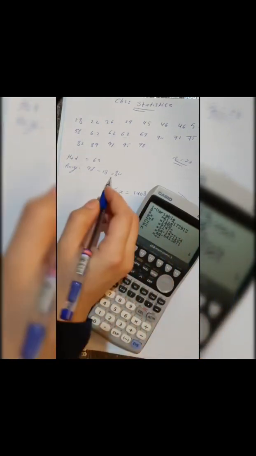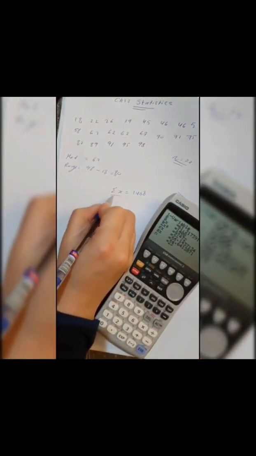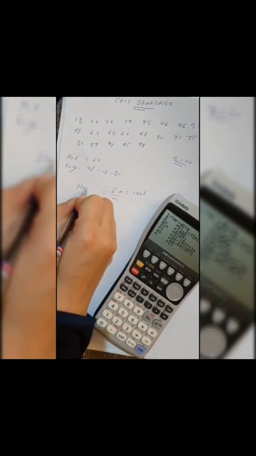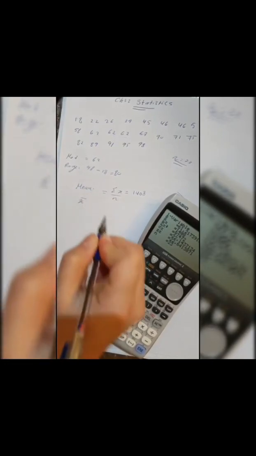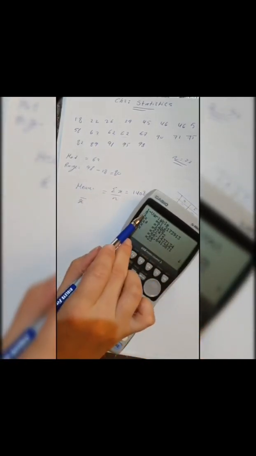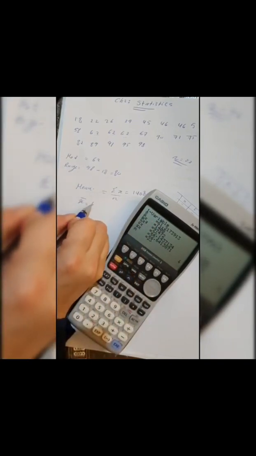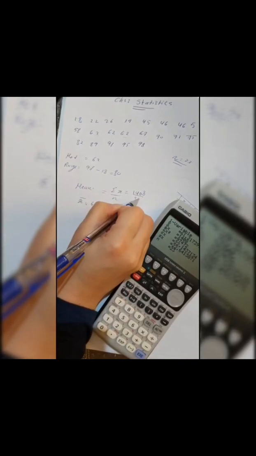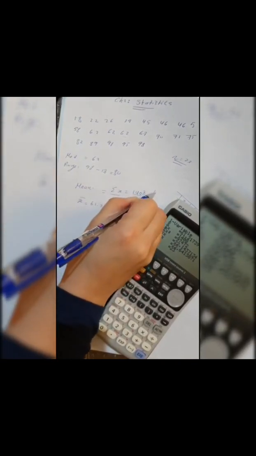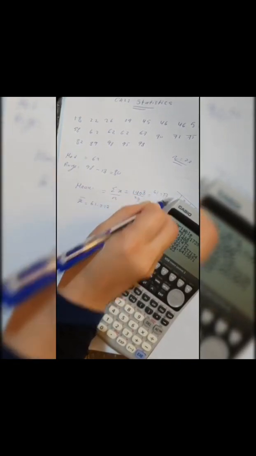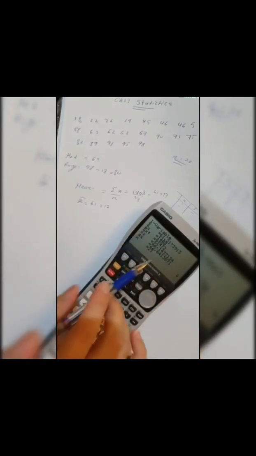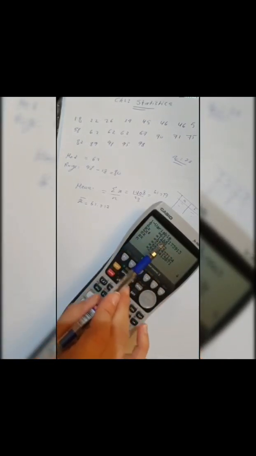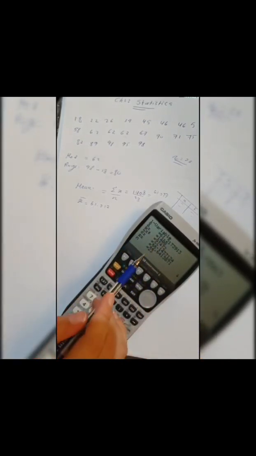And instead of doing all of this, dividing by n to find the mean, I can directly find the mean in the graphing calculator, which is X bar. X bar is equal to 61.217, and it's direct now. I can find it without doing this calculation. So it's X bar, and the sum of X is given for me here. The number of the terms is given also for me, it's 23 in the calculator.